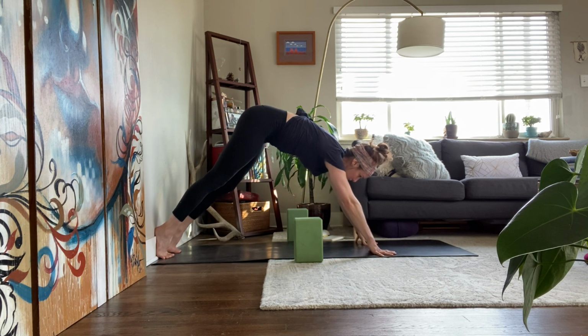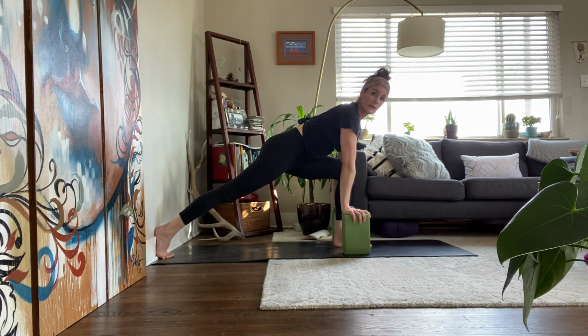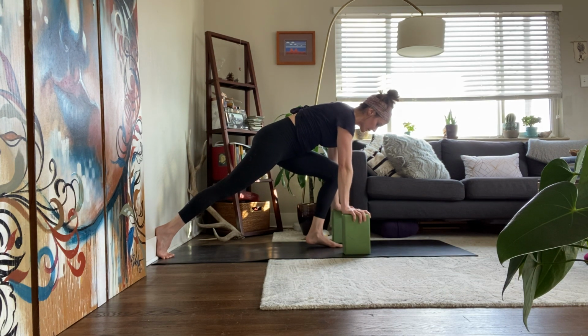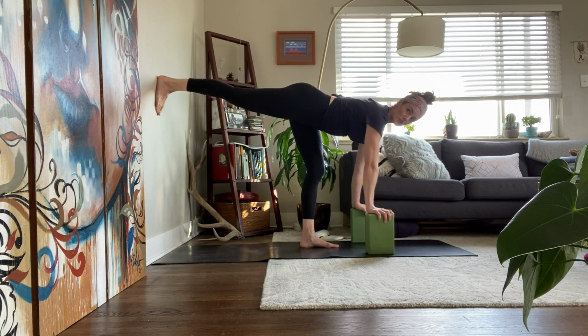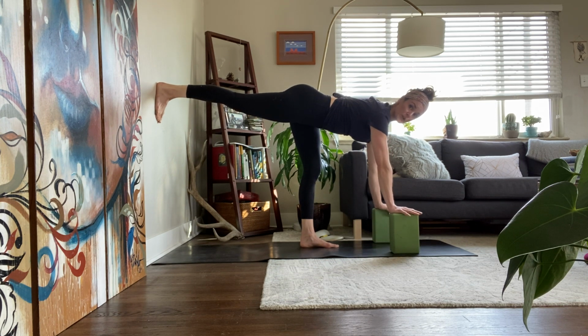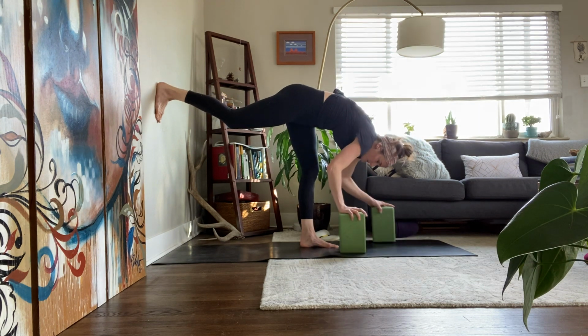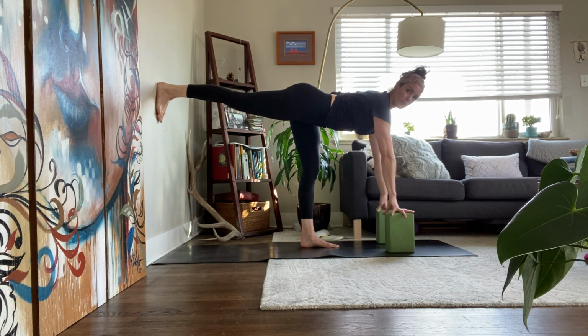Step the left foot forward. Lunge. Grab your 2 blocks. Then slide the left foot back a few inches. Push into the left foot and stretch the right foot up onto the wall. Warrior 3 shape. So your blocks or your support is going to have to be out in front of you so that your torso can be long instead of compressed in your torso. Okay? Think of that capital T shape. So you're very much doing a Superman version of Warrior 3 here.